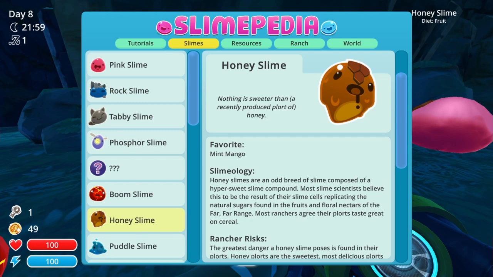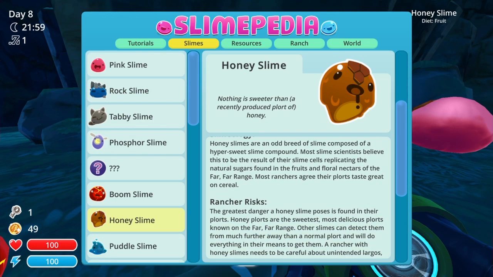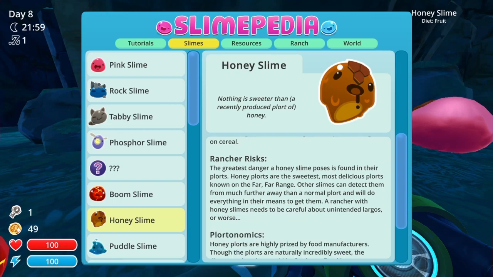Honey slimes are an odd breed of slime composed of a hyper-sweet slime compound. Most slime scientists believe this to be the result of their slime cells replicating the natural sugars found in the fruits and floral nectars of the far, far range. Most ranchers agree their plorts taste great on cereal.